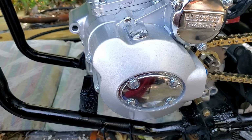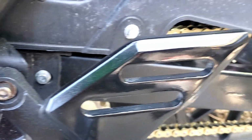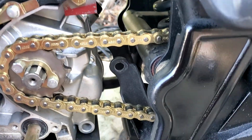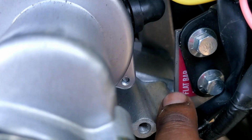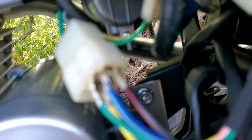Now we do have the engine mount and everything else of that, as you can see here, so that we do have a new chain put in. And this was actually, I made a mistake in the last part of the video, so that I said it was a 120. It's a 140. As you can see right here, I welded that plate in right here and bolted in this connection here to here, so it attaches to this right here, goes all the way through on both sides, as you can see.